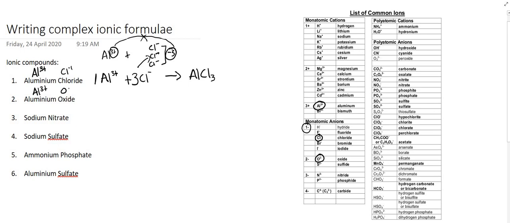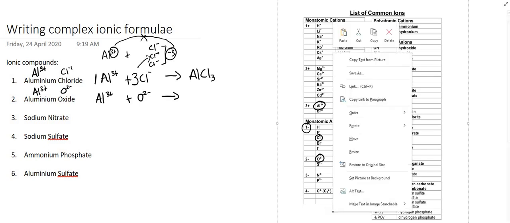So he is oxygen, 2- charge. So now we write our ions out, Al3+ plus O2-. And they're going to come together to form their compound, the ionic compound. Remember, the charges have got to balance. Now this is a little bit trickier. There's 3 positive charges here and 2 negative charges here. So they don't balance. We've got an extra positive, so it's not going to work.